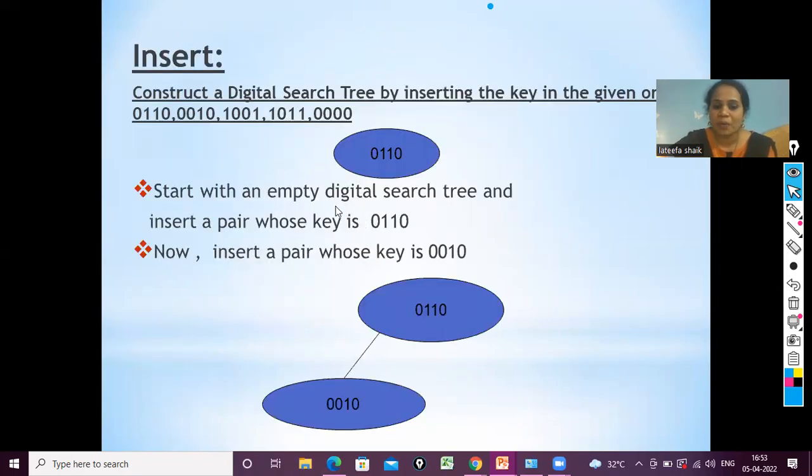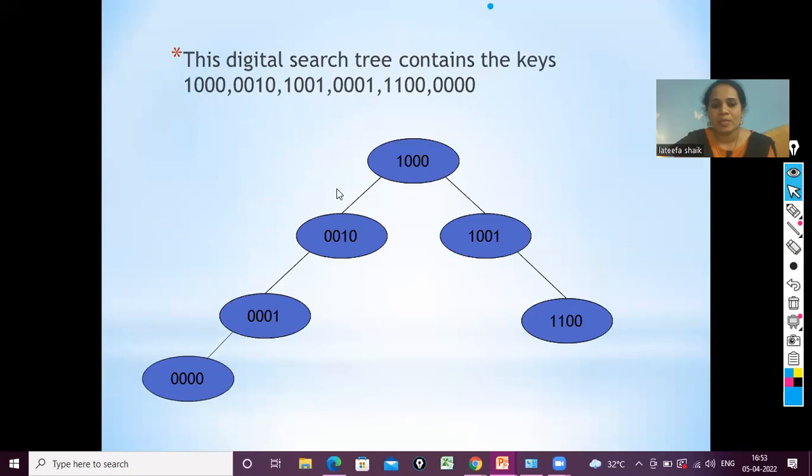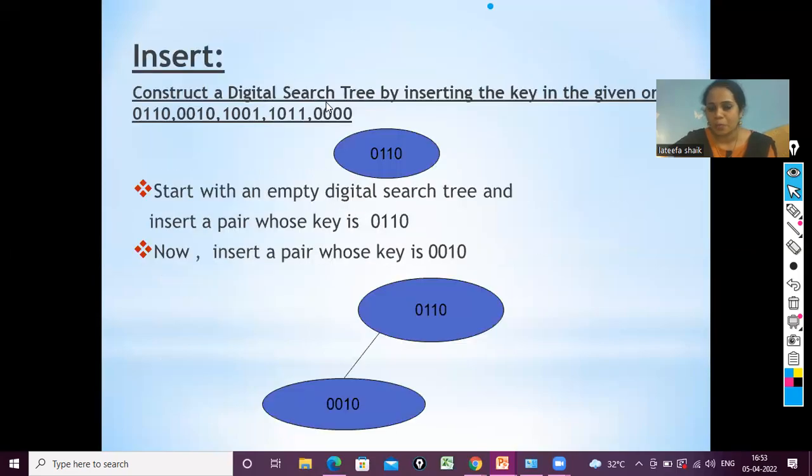It can support the search operation, the insert operation, as well as the delete operation. We will see one by one how the search operation can be done, how the insert operation can be done, and how the delete operation can be done. Coming to the insert operation, consider these are the elements we are supposed to insert. The first element will be the root node. No violations occur while inserting the root node, so we simply insert the first element as the root node.